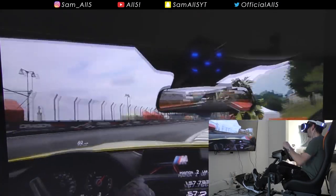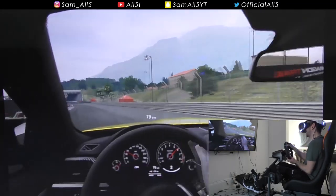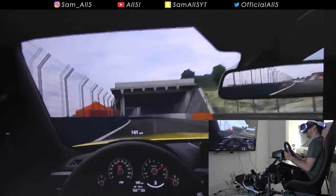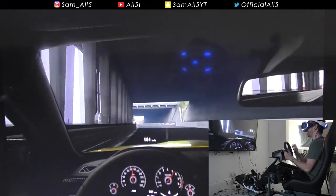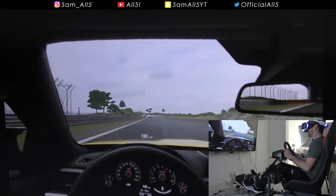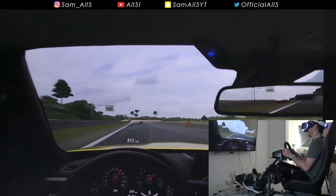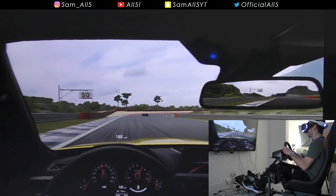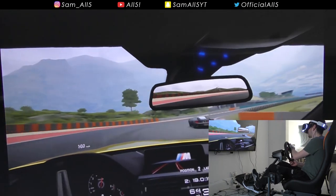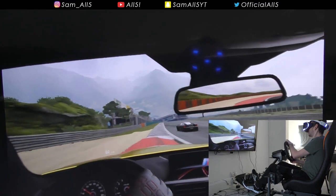Right, so tail happy. It's so tail happy. The slightest bit of too much throttle and boom, you're out. It just wants to go through every corner going backwards. It is such a tail happy car. But you know what? That's what makes it fun. And that's a terrible line. All right.